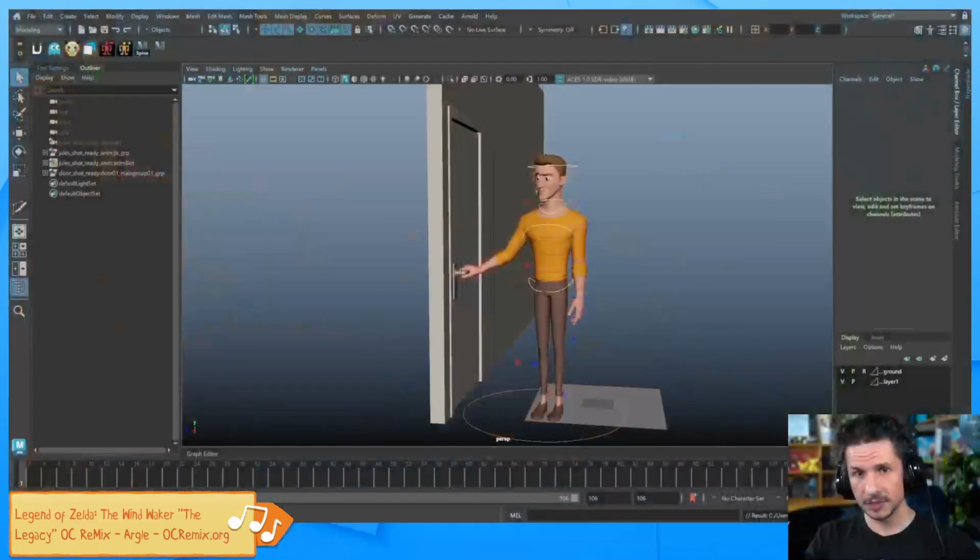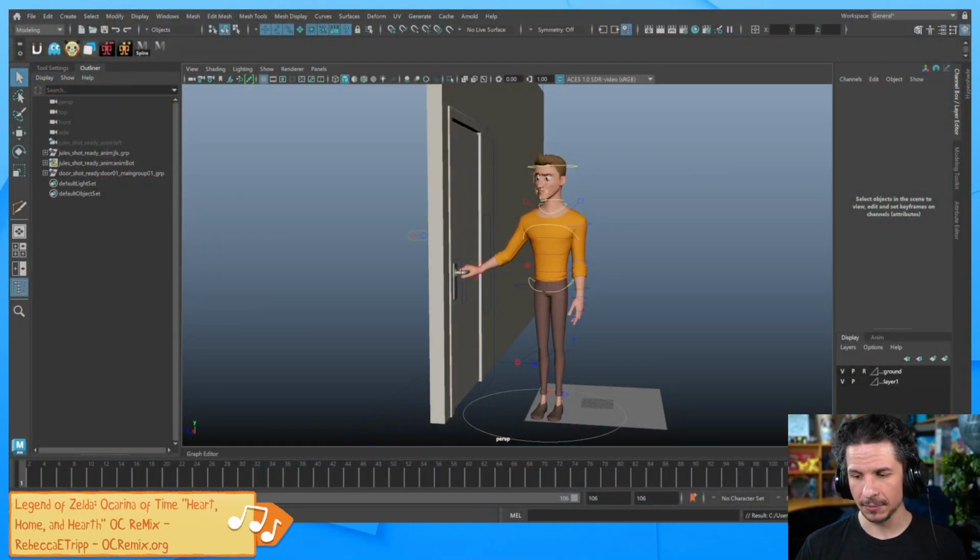So the constraint demo that I'm going to go through today is specifically how to have a character grab a doorknob, turn it, and open the door. Now, at first, this might seem pretty simple, but depending on how you're animating the character grabbing the door, this can be quite tricky because there's going to be a lot of specific animation that we need to get through here. So let me just share my desktop here.